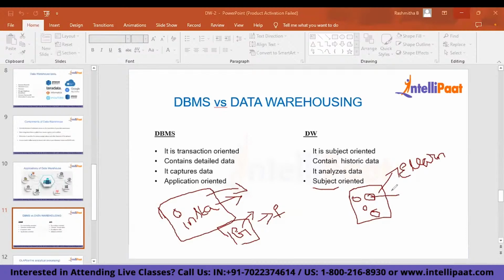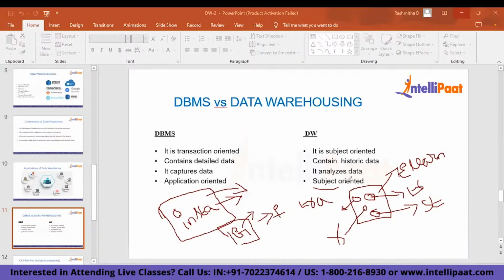In one database, I'll have all the trainers' data. In another, I'll have all the students' data. In another, all the recordings of the sessions. In one more, let's say, the transaction details. In one database, I'll have different things.